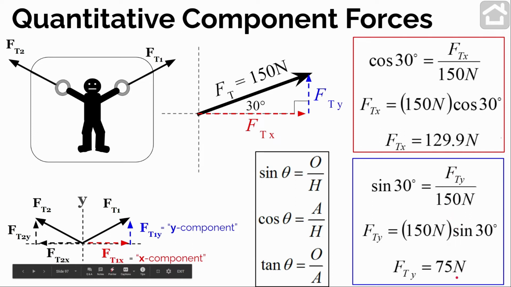Our numbers seem to agree with our diagram. When you look at this, if we have a 30-degree angle here, as long as you're drawing your right triangles fairly close to what the angles are, the relative length of the x component and the y component should help us figure out whether the values are close to correct. You can see that the x component should be larger than the y component because this is 30 degrees. And you can see numerically that the x component is definitely larger than the y component. That doesn't mean those are the right answers, but that's at least one way to check to make sure that you're moving in the right direction.